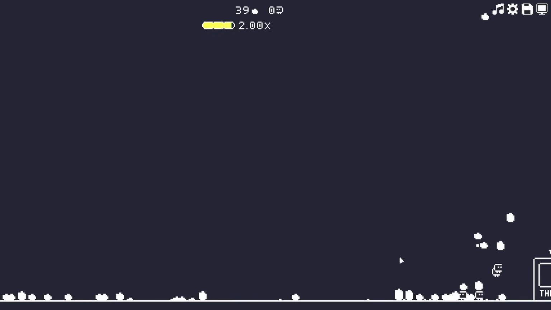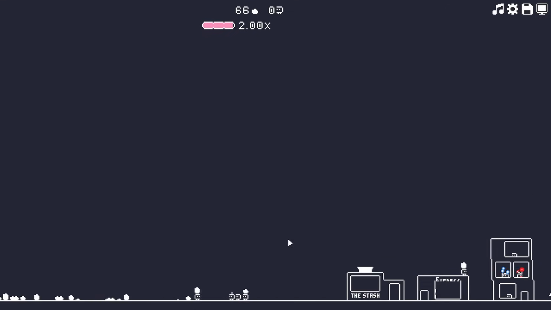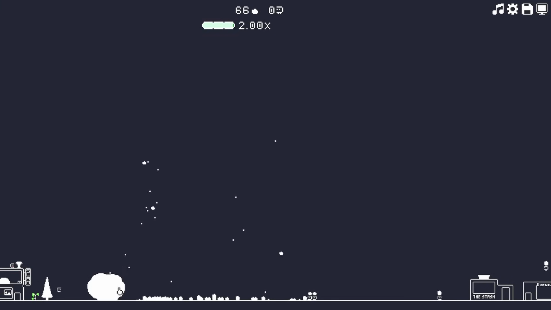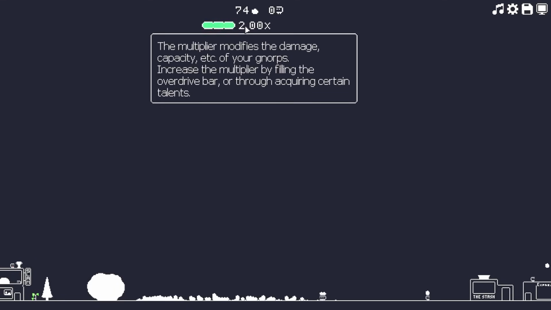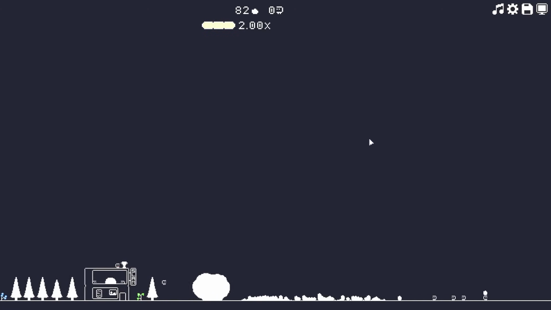There we go. And it's all me. Loads and loads of stuff. I'll just max that bar out. Look at that. I think actually it's more efficient for us to click as well when we've got this 2x multiplier up here. Modifies the damage capacity, etc. of your Gnorps. Oh, so it's Gnorps too. Nice. Anyway, that's pretty good.